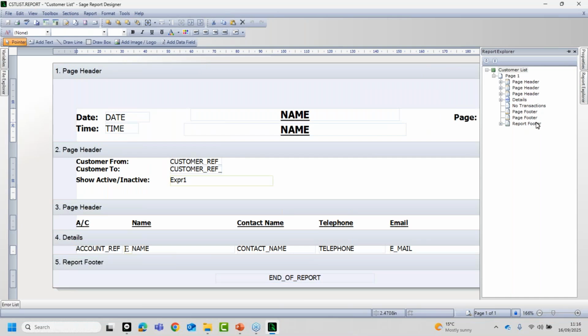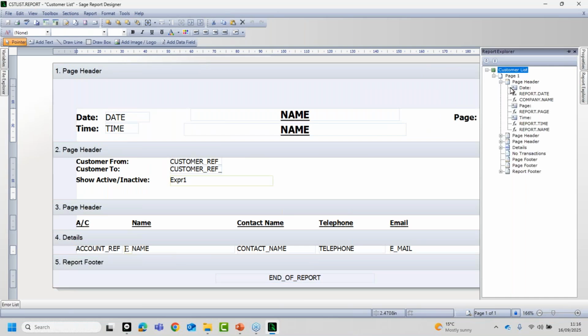Now what we can see, however, are the 3 page headers in this section. You can see the details section and the report footer section as well. So they're the ones that are in use currently, or I should say the ones that are actually visible on our report. Each of these sections can be expanded to see the items on the report within that section.